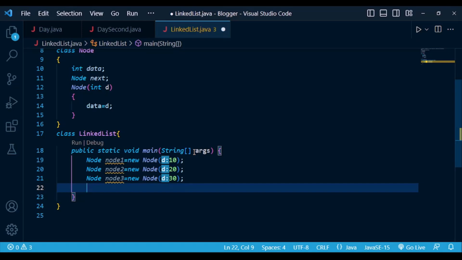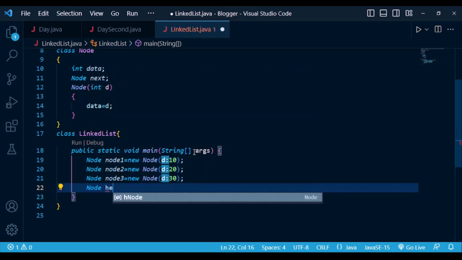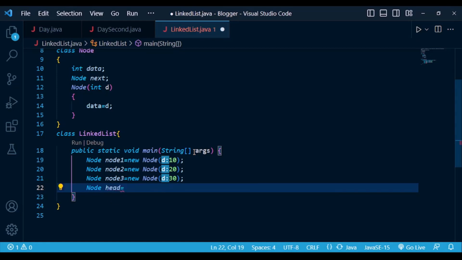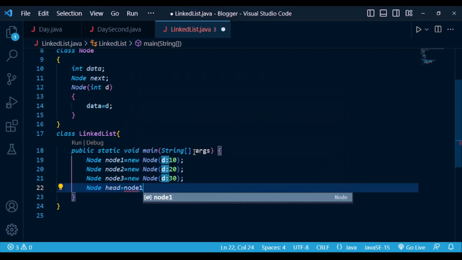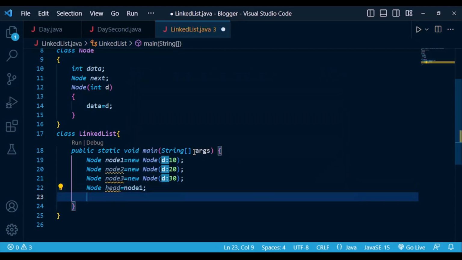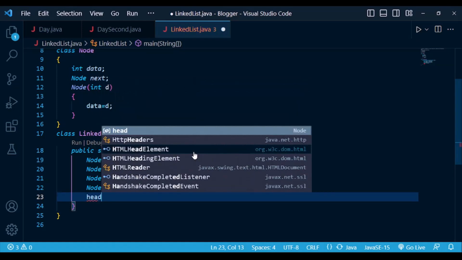Now creating a variable head, it is the head of our linked list, and we are going to assign it with the first node of the linked list, node 1. Now the head would carry a reference to node 2.